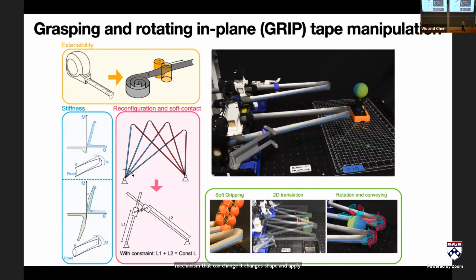So imagine just taking two sets of tape measures, putting a bend in it, and then going out and pushing on objects. And what you'll see is this specific mechanism provides a lot of really interesting manipulation kinematics, because now you don't just have two fingers that go out and reach, you have two fingers that are effectively conveyor belts and that can convey objects, because you can continually translate the tape along its length. And I'll show some examples of that.